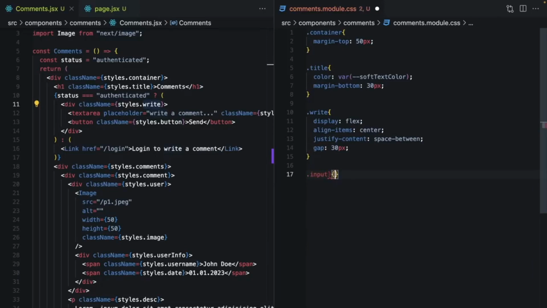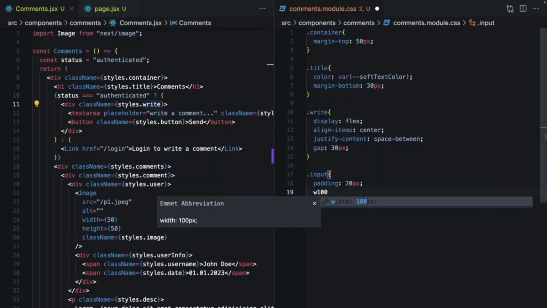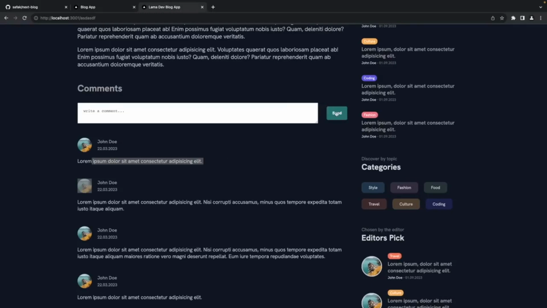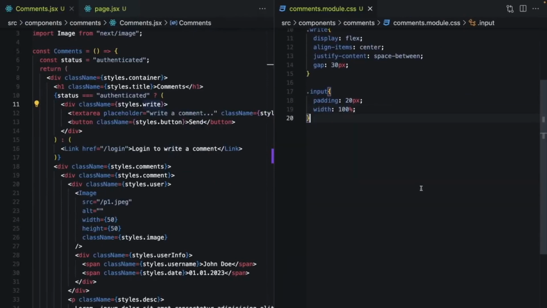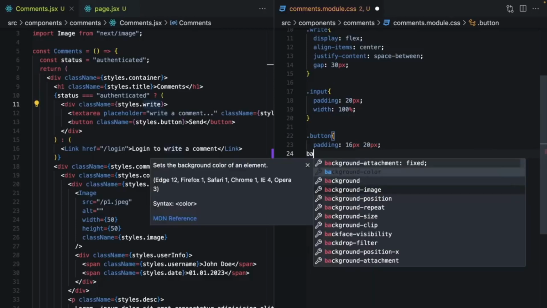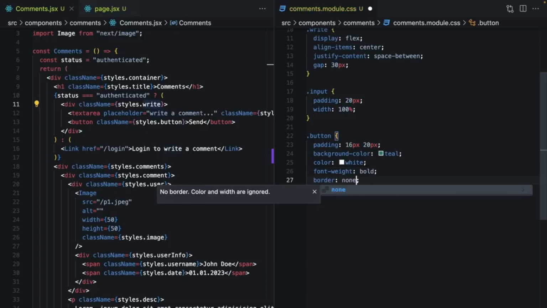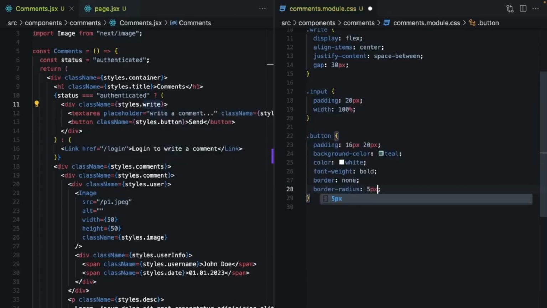And for the input, padding 20 with 100%. Perfect. And for this button, I'm gonna give some padding, border radius, color will be white, background will be this green color. Padding, background color will be teal, text color will be white, it's gonna be bold. I'm gonna delete the border, and border radius will be 5 pixels. That's a cursor pointer.